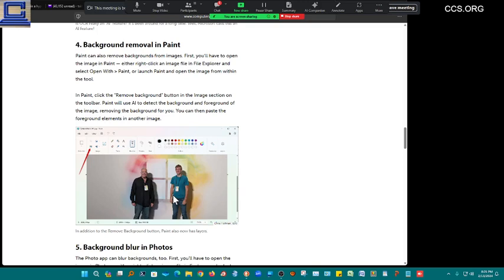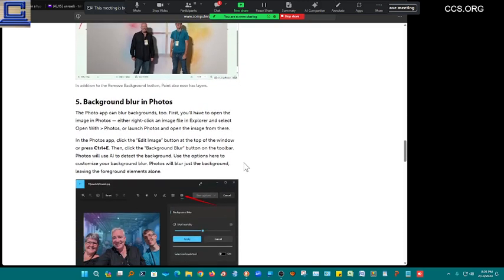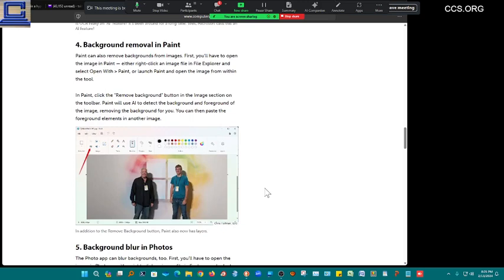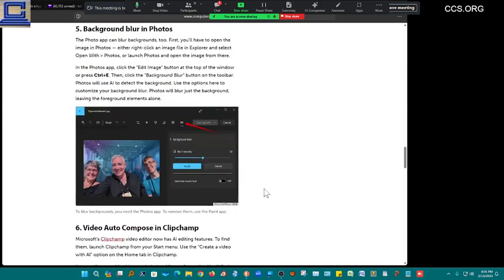Yes. Okay. Number 5, background blur of photos. I haven't tried this one, but basically it's doing the same thing as number 4. The difference is it's taking all this background, all the way around the image of these people, and blurring it out so that you cannot distinguish what the background is.